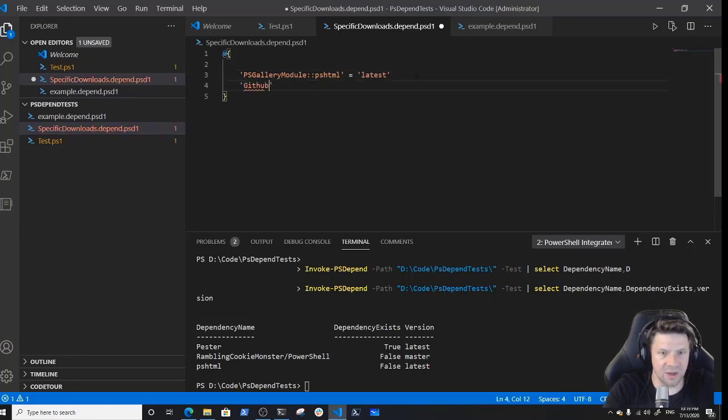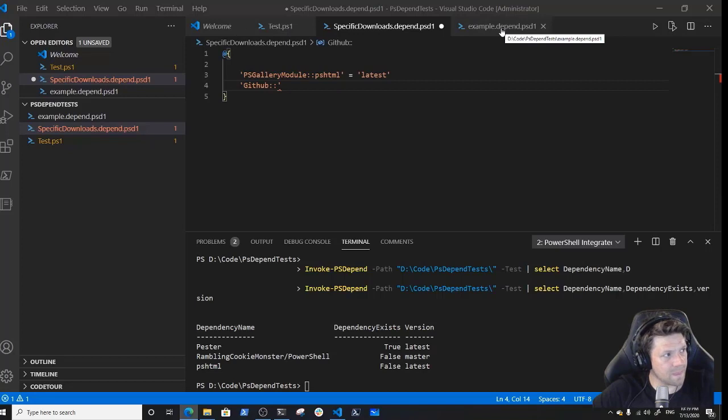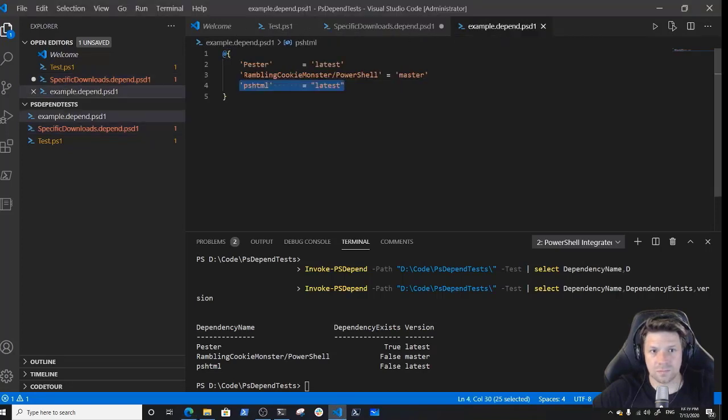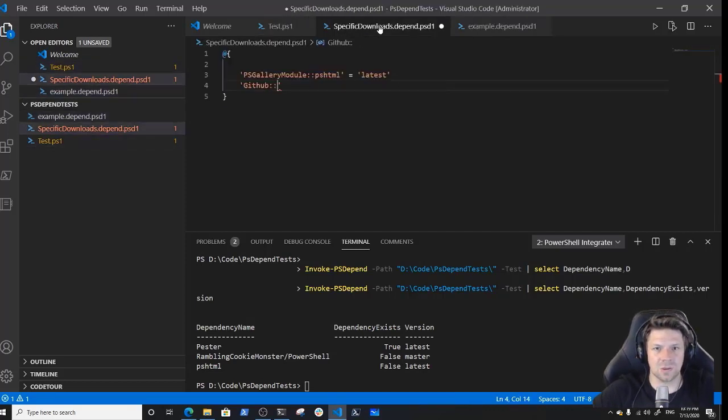So GitHub. What do we want to download? Let's go and download something from GitHub. Let's download the WF tools again, right? Because it's right here.